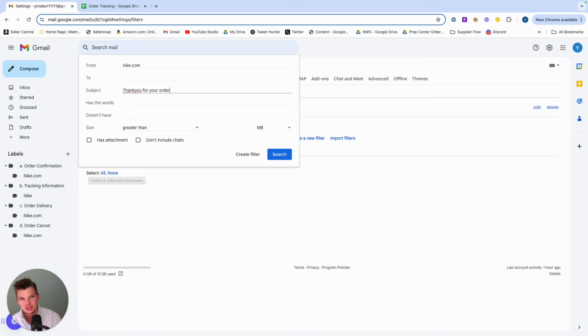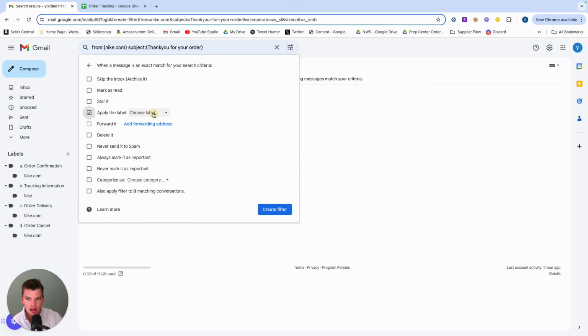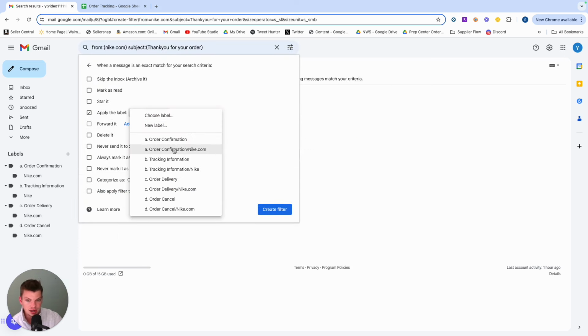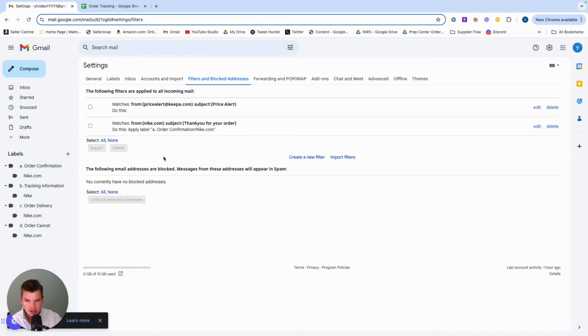And so you'll have to go into your email and segment off how the emails come in. But essentially the goal is you want to pull the from and you want to use either the subject or the has the words just to build out the rule enough to make sure that there is a unique identifier that funnels all the Nike.com emails that are order confirmations here, tracking here, delivery here, order cancel here, right? And so all you would do is create and then apply the specific label that you're trying to do, right? And so, of course, if it's an order confirmation, you're going to want to hit order confirmation / Nike.com. And once we create the filter, any email that meets that criteria is instantly going to go here.